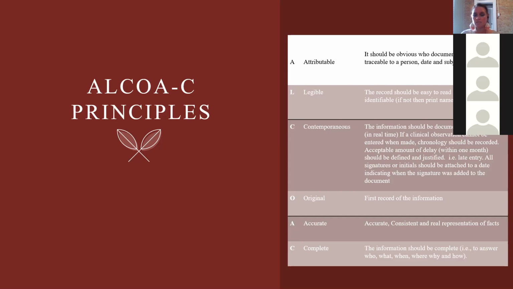So there is some acceptable amount of delay and some ways that we can record things like that. If your institution has an acceptable amount of delay, I know at the Cancer Center, you had to have all of your documentation complete before their next visit, and typically those were 3-week intervals. And then data entry had 10 or 15 business days. So if you do have some kind of acceptable amount of delay, have that documented and let me know. And I would also let IUTCC know if you have institutional policies for that as well.